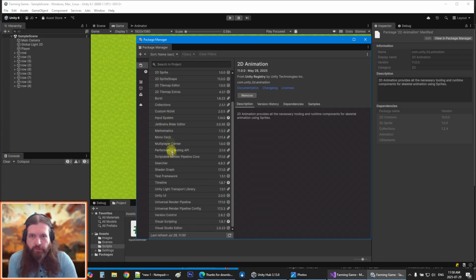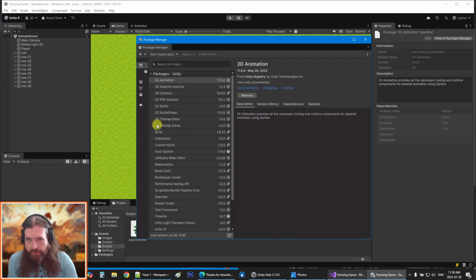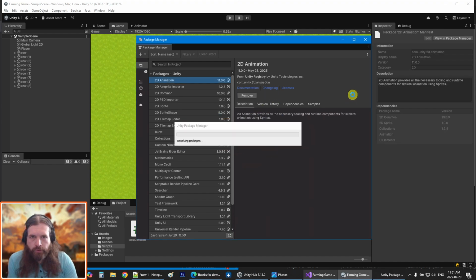We can see that there isn't anything here about 3D and stuff like that. Even though Unity is ultimately a 3D engine under the surface, it's trying to not load as much of the 3D stuff as possible because we asked it not to, because we're making a 2D game. So we're just looking for the input system here. I want to remove the old input system.